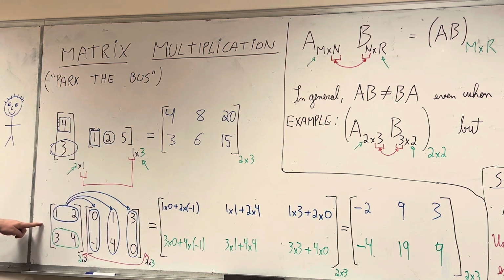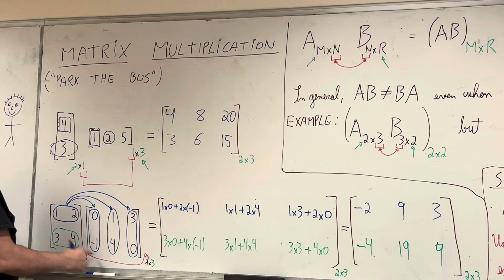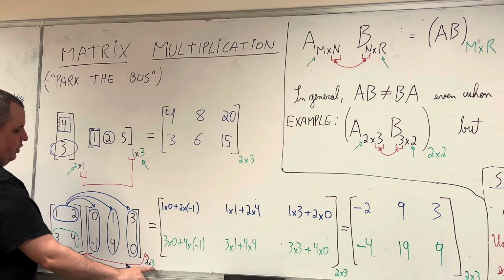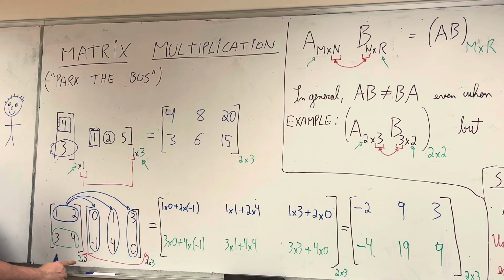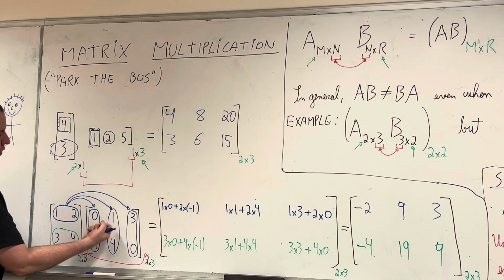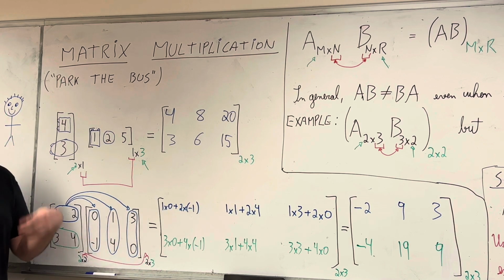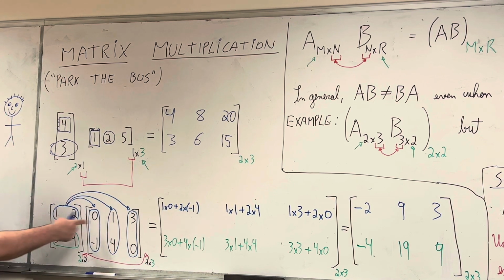Woo! So now this matrix here, 1, 2, 3, 4, is a 2 by 2 matrix. This other matrix here, 0, 1, 3, negative 1, 4, 0, is a 2 by 3 matrix. So this one has 2 rows and 3 columns. This one has 2 rows and 2 columns. Can I multiply them? Always the first question is that. Sometimes you just cannot. But in this case, the number of columns of the matrix on the left is equal to the number of rows of the matrix on the right. So yes, they are compatible. You can multiply one by the other in this order at least.